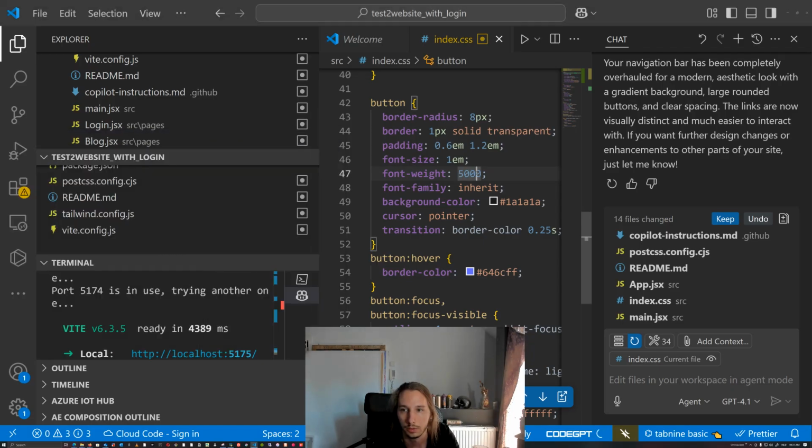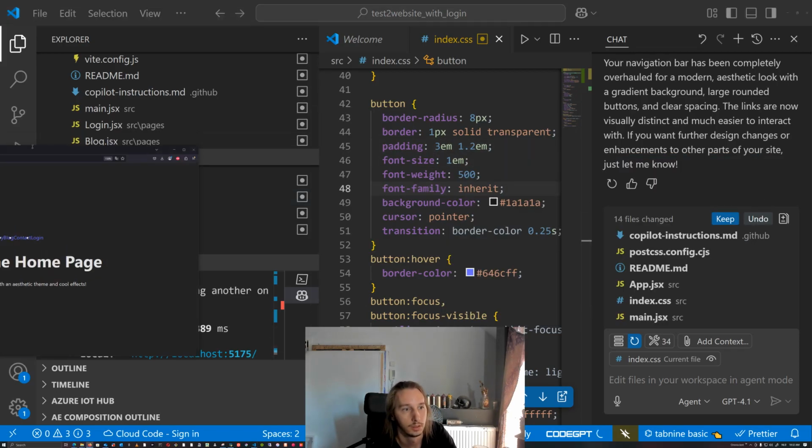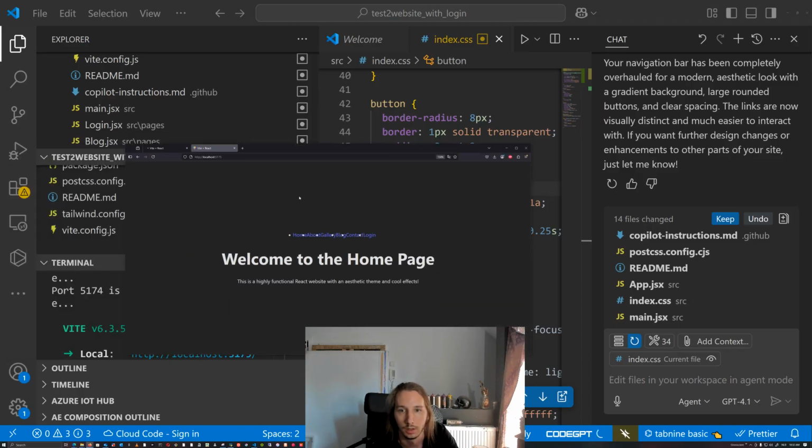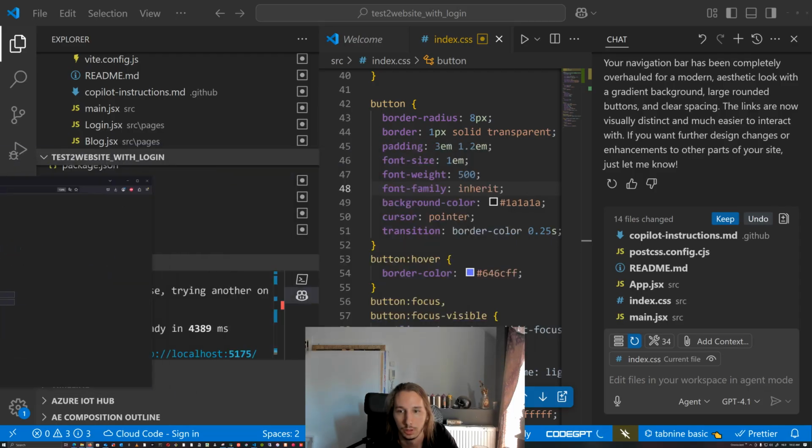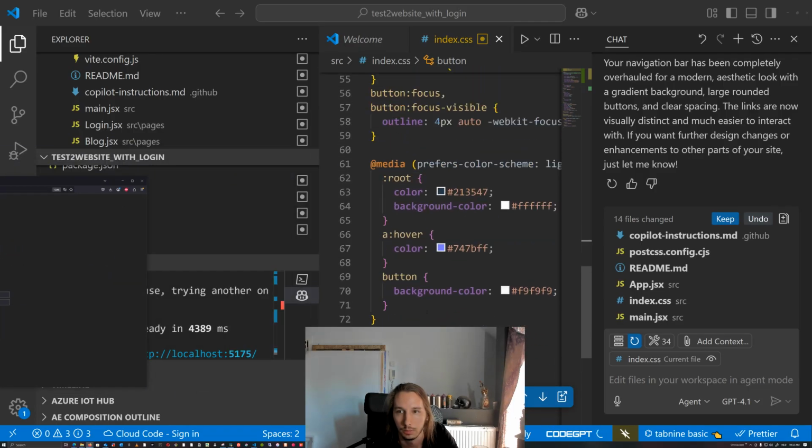Changing the font weight is not working already. Padding, let's see, make it 3. Is it maybe not saving? Oh, it's those, that's the button there, it's not the media root.